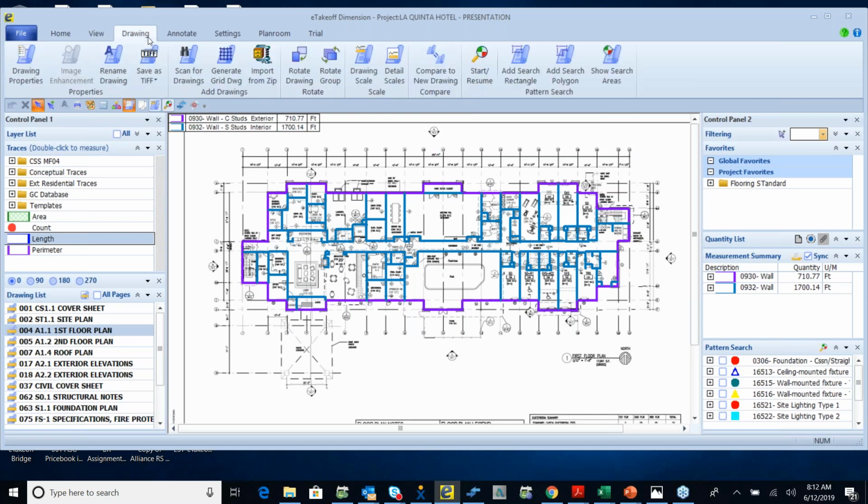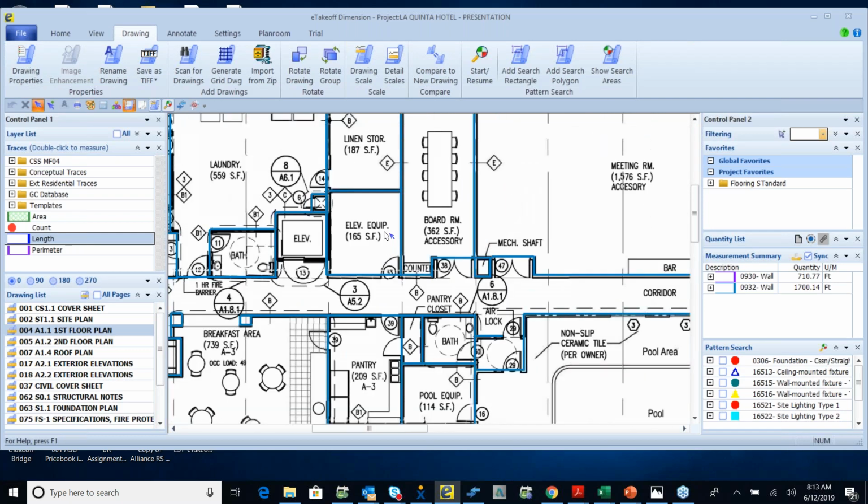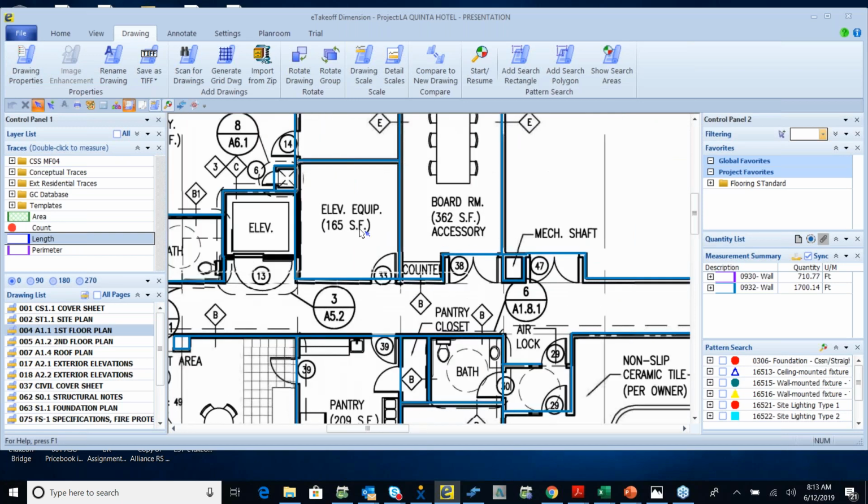Now, when we get into our drawing tab, a very important thing to point out: a lot of Takeoff software still uploads a PDF and converts it to a TIFF file. eTakeoff does not do that. We do everything in native PDF.